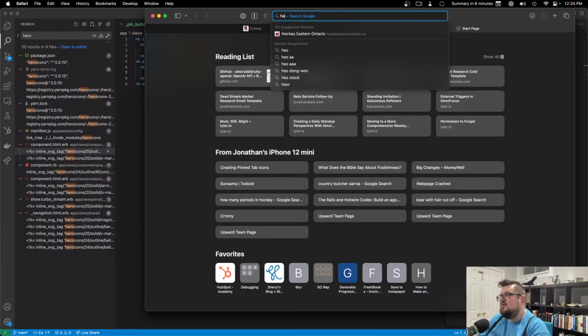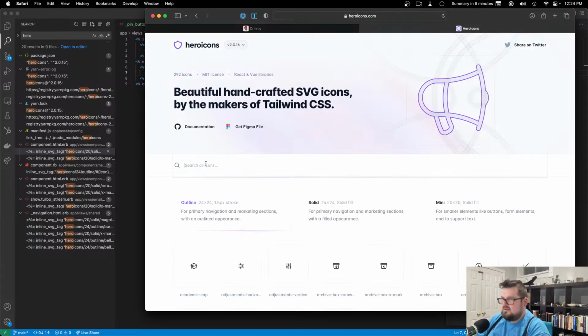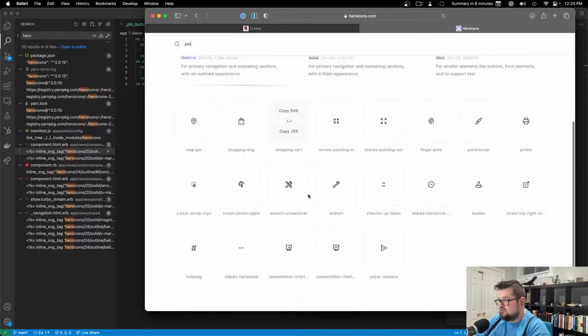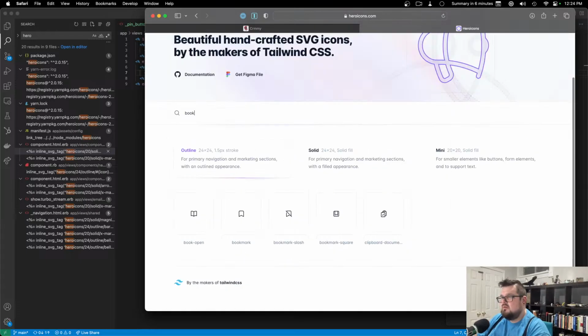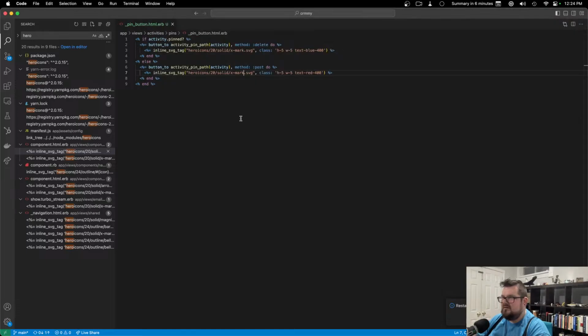So if we go to Heroicons, do they have a pin? Map pin. I'm looking for a push pin. Maybe a bookmark. Or yeah, we could do bookmark. That's not exactly what I'm looking for, but it's fine.